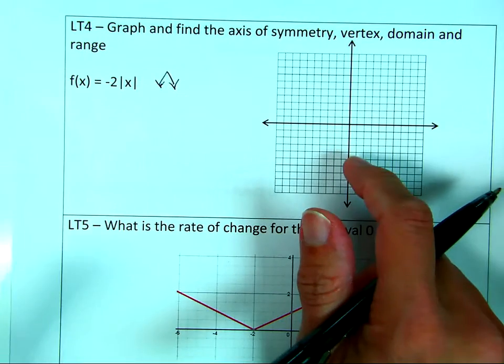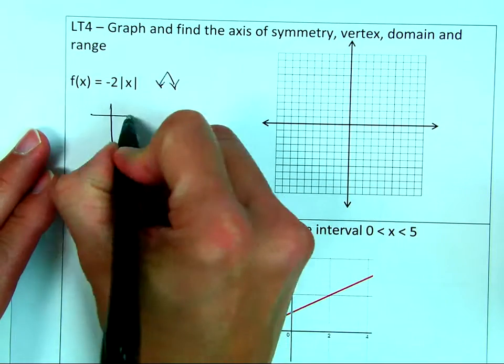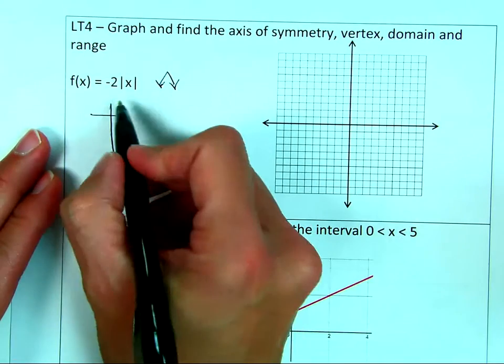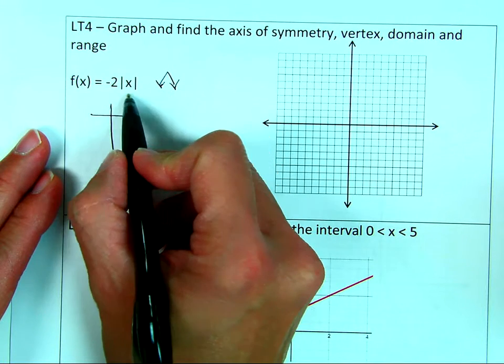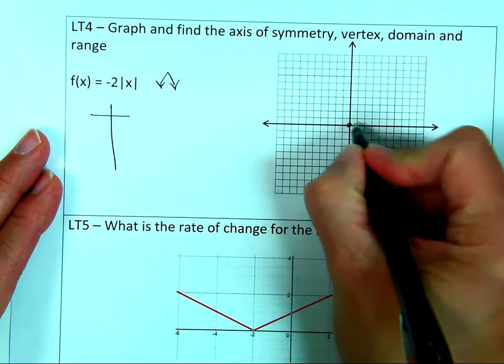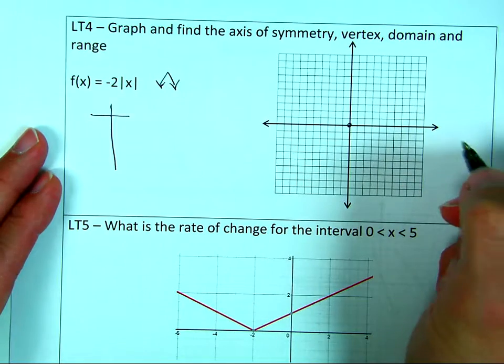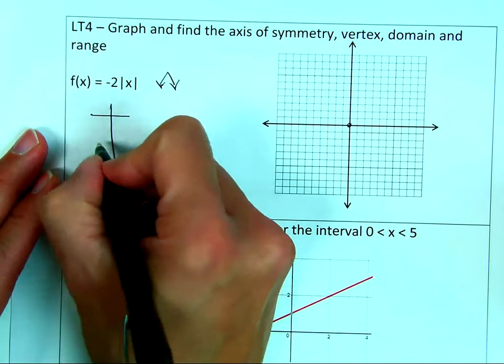So I'm going to show you how to use a table, but then I'm also going to remind you that this is the slope, and h and k are 0, 0, so we could just go to 0, 0, down 2 over 1, and we'd have it. But if you want to use this table, I'll show you on this one how to use the table.